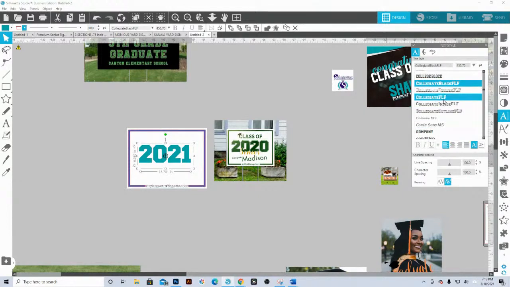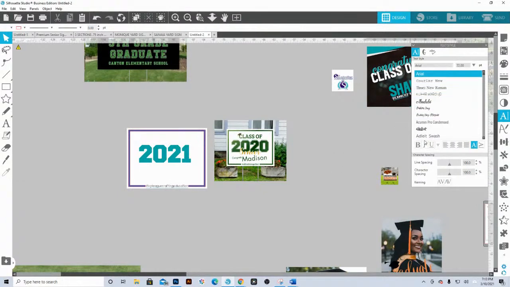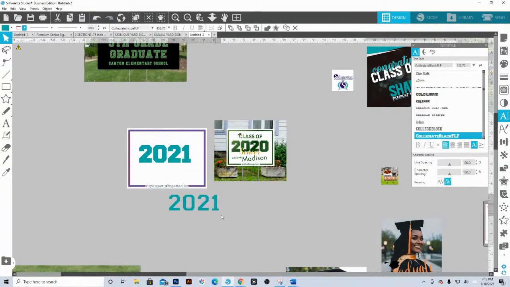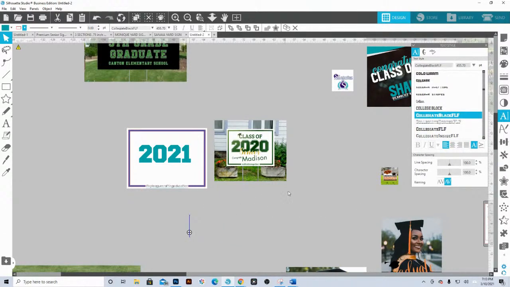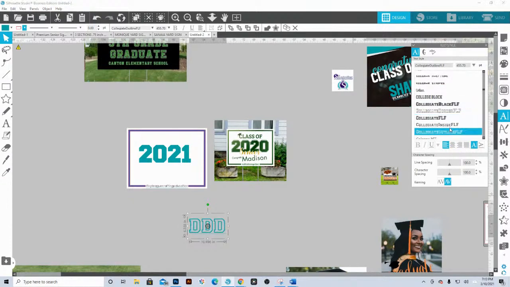Why can't I remember which one had the bigger lines on it?